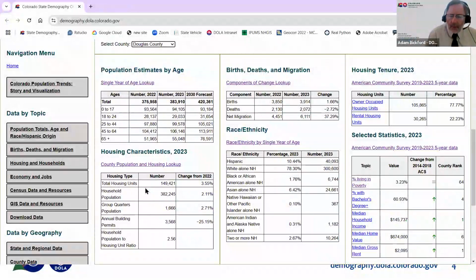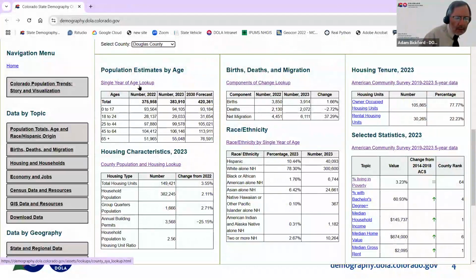Pick Douglas County for the heck of it. The 4 tables on the left are from the State Demography Office estimates. The tables on the right are from the American Community Survey.